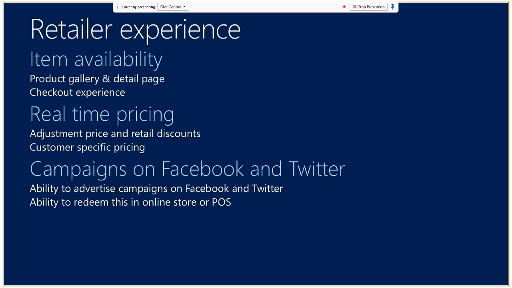Then another feature that we have enabled is the campaigns on Facebook and Twitter. So we have the ability to compose discounts and support discount codes in the Dynamics AX for retail. What we have done is we can take these discount codes associated to a campaign within AX and then promote it into Facebook or Twitter.